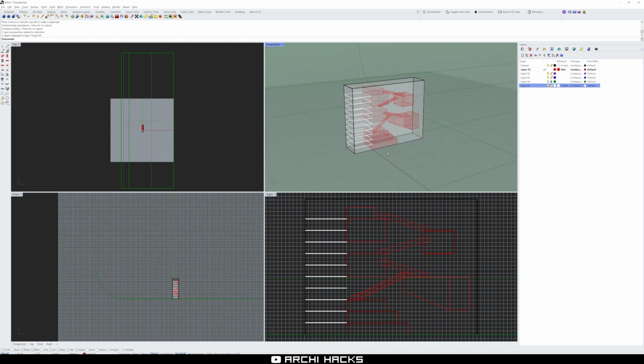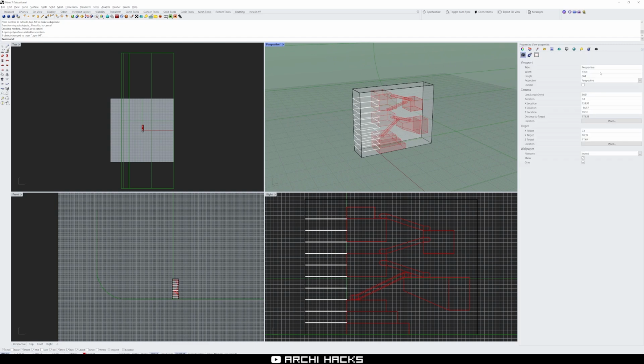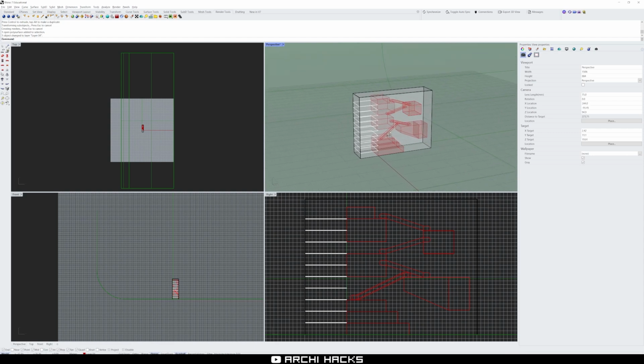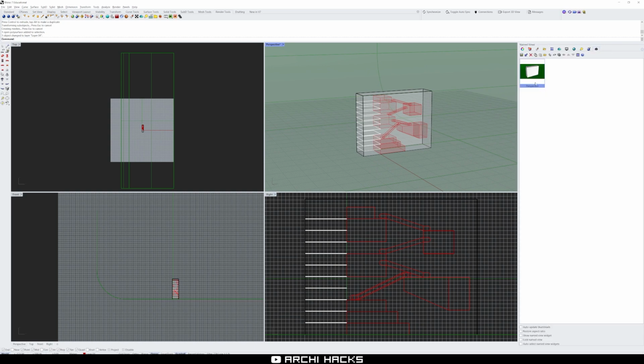Okay, and next up, we will set up the camera, and I'll do something like this. If you really want to create a model-like look, you might want to increase the lens length a little bit. So I'll go with 75, so it looks as if I'm shooting it from a bit of a distance and zooming in a little bit. And we will go over to the named view tab and save this view.